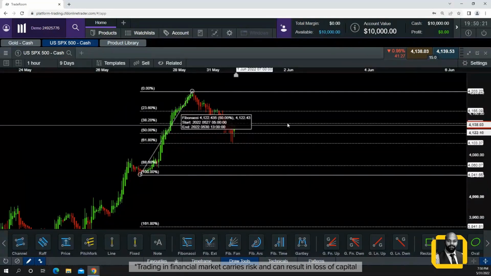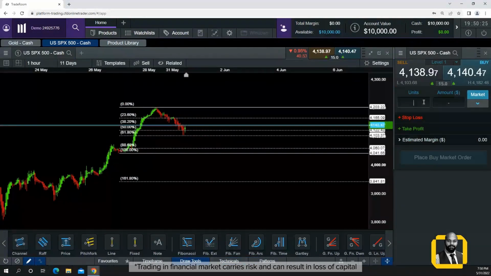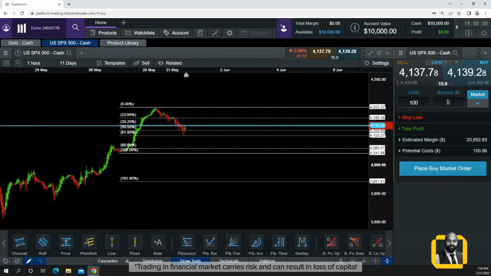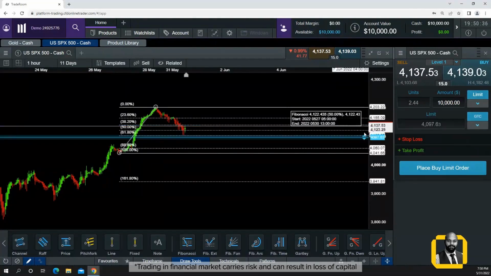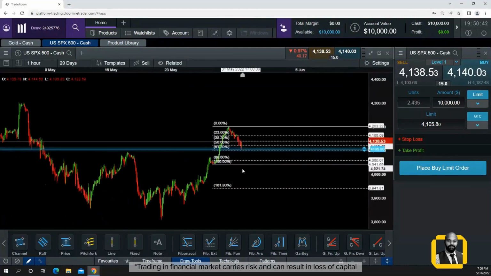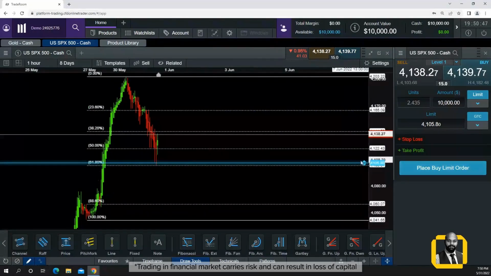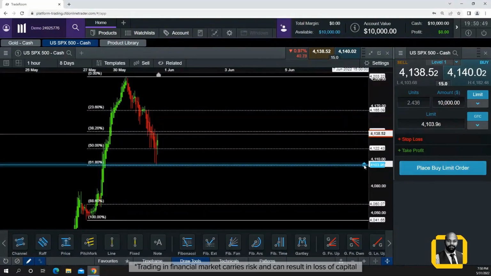Now let's look at this particular trade. If one had to take a trade, let's try and do a trade on this. You have an account value of $10,000. Let's say you invest $10,000. We're going to be buying at 61.8. The price is at 4105. Okay, now we know we need to buy at this price on this particular swing because we understand it's at 61.8. Now you have identified your entry point.